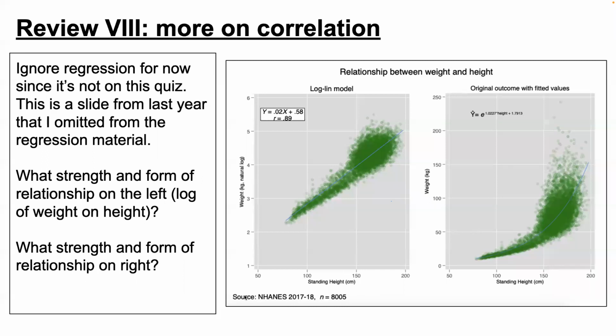Someone's in the chat. Let's see. Strongly positively linear and strongly curvilinear. Very good. Yep. So this is an example. We didn't talk a ton about this, but one of the uses of logs, which are really useful at higher levels, is when we see these very nice parabolic relationships right here. So one between weight and standing height, where you can draw this, basically just y equals x squared with a little bit of fiddling. That usually indicates that there's a very nice linear relationship between the log of one and the linear component of the other.